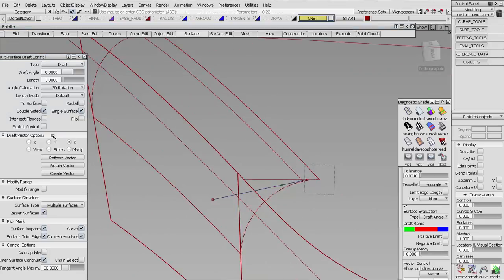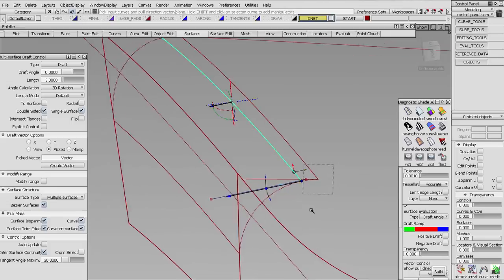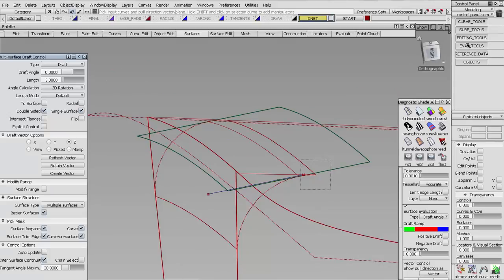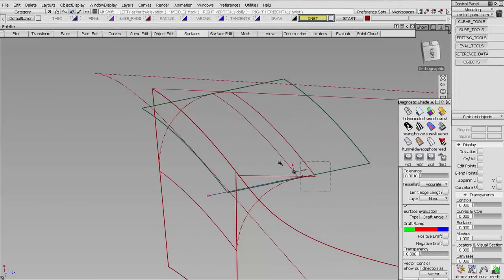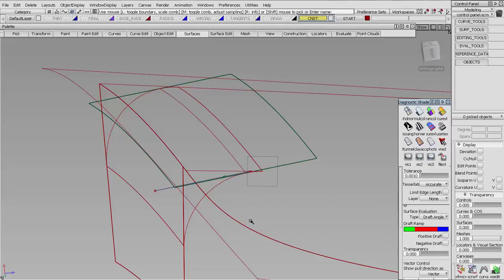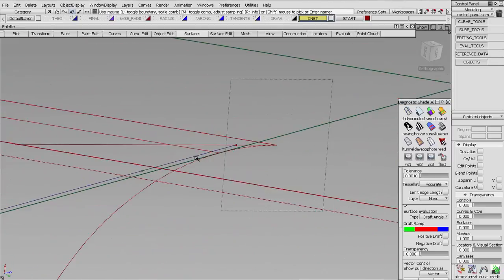Now, once we've done that, let's create a draft surface, okay? And we want to create it on this line using a picked vector, okay? So that gets our angle, and I'm just going to build that at 0 degrees. So right now, if we do an evaluation and check the tangency, do we not have a COS there? Maybe that was not a curve on surface. Yeah, it's visual. Those two surfaces would be tangent, okay?